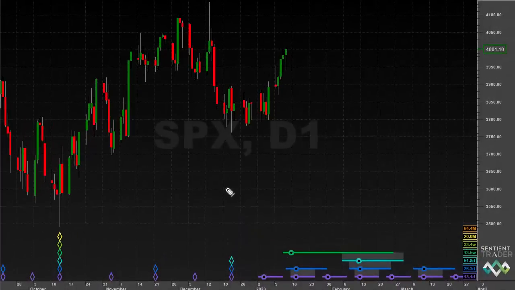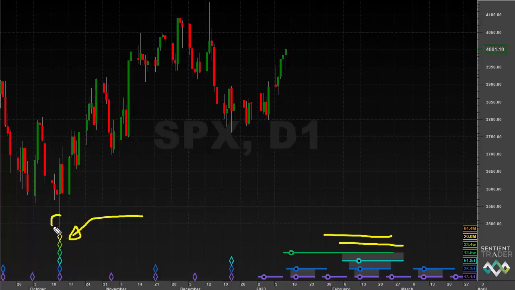I've zoomed in to show the same period of time, and you can see immediately when we zoom in like this, the difference between the two analyses. The only thing that has actually happened is that the circle and whiskers, the lines that we saw at the foot of the chart in the other analysis over here, have simply been shifted to the left over here and been converted into diamonds because of the fact that this trough in October has been phased as the 18-month cycle trough according to this analysis.